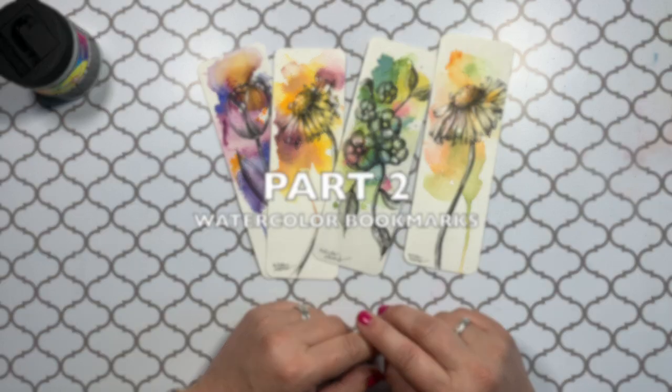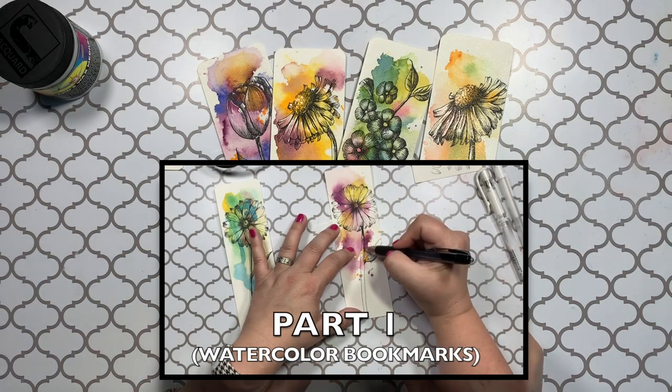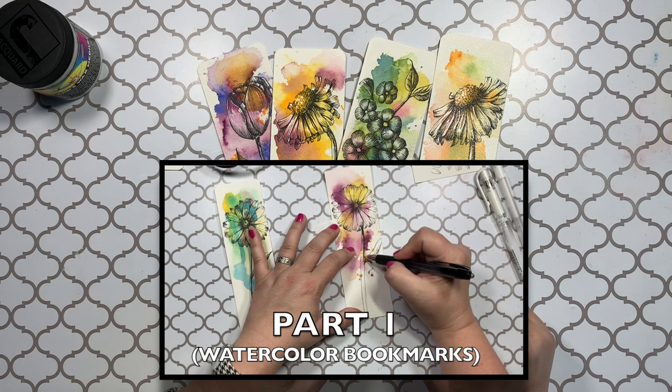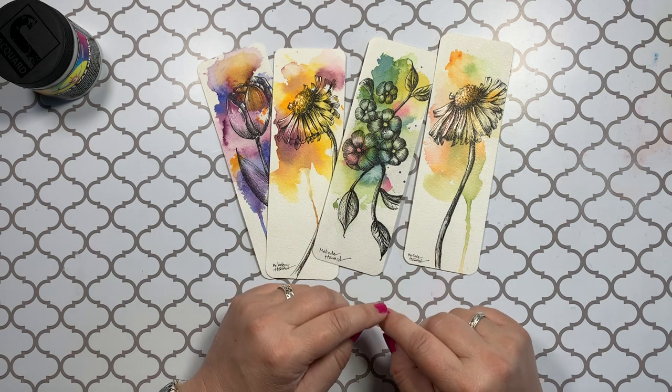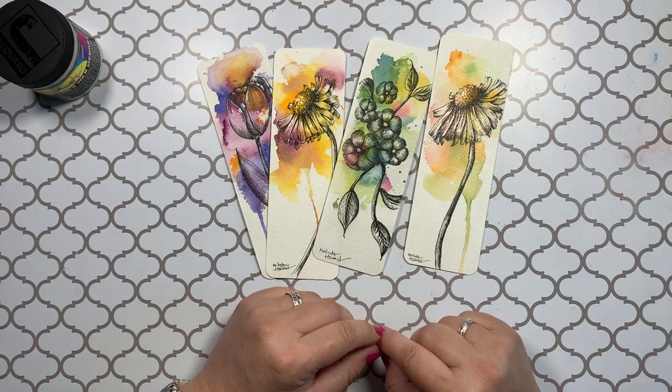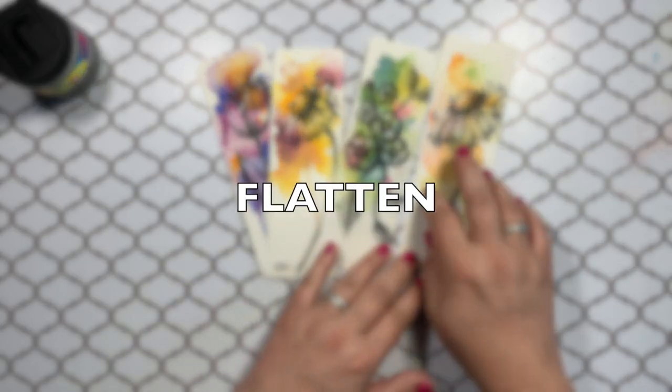This is part two of creating watercolor bookmarks. In the first video, I showed you how to trim the bookmarks, cut out the corners, paint the background, and draw a simple Gerber daisy on the bookmark and add a ribbon. In this video, I will be showing you how I flatten the paper and get the warp out of it.